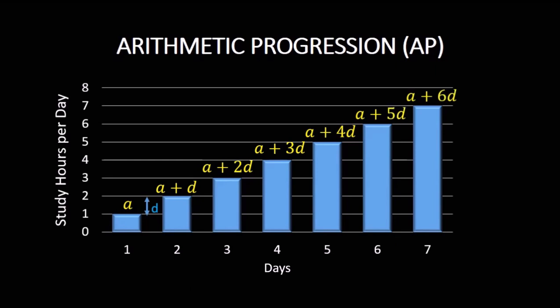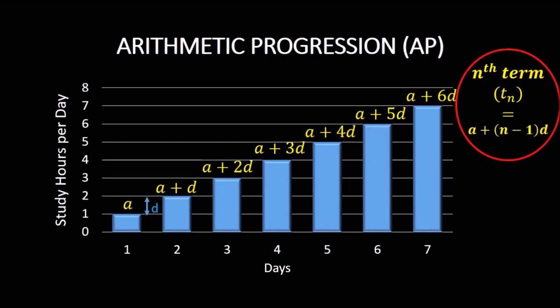And if you remember the nth term, which we called Tn earlier, that formula would be equal to A plus (n minus 1) into D. So this is the formula that we are going to use to solve problems in this video. The nth term Tn is equal to A plus (n minus 1) into D. So notice that there are four terms in this formula. You've got Tn, which is the nth term. You've got A, which is the first term. You have n, which is the number of terms. And you have D, which is the common difference.